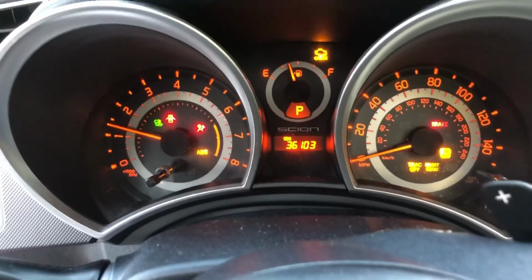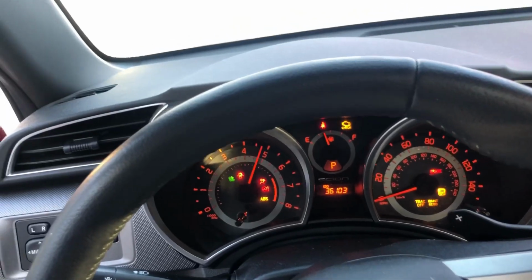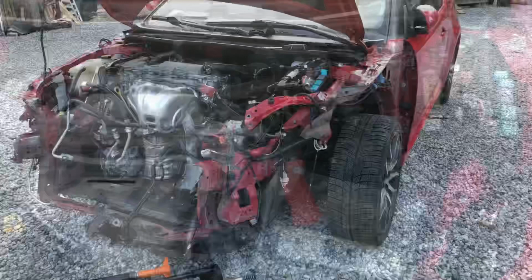Started up. As you guys see, quite a bit of lights, but we'll get that to turn off. Running like a charm. Let's turn it off, because we do not have any antifreeze, so you don't want to have it running for too long. When cars don't have antifreeze, you do not want it to run for long, because you can screw up your engine that way. But just to see. That's a nice thing. We got the car started today, so that's good. Let's get to doing something else.